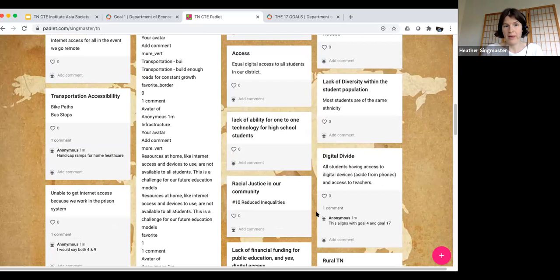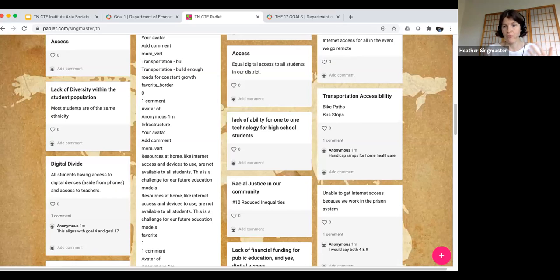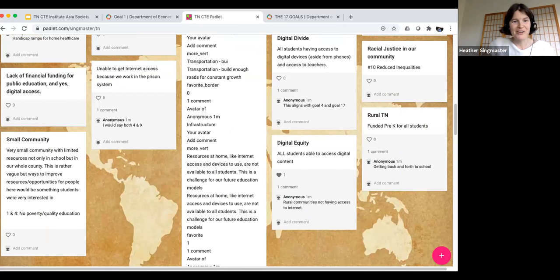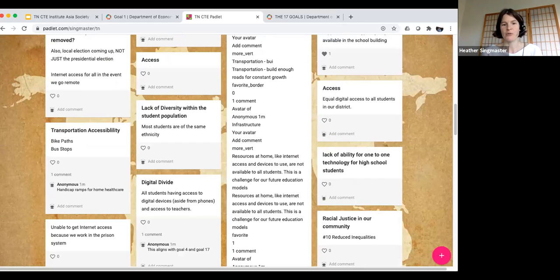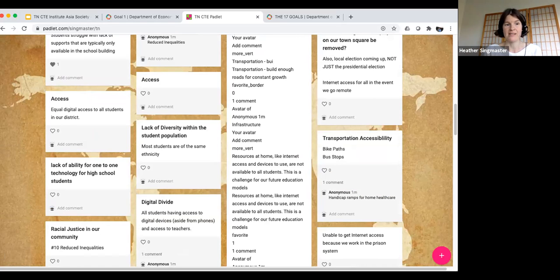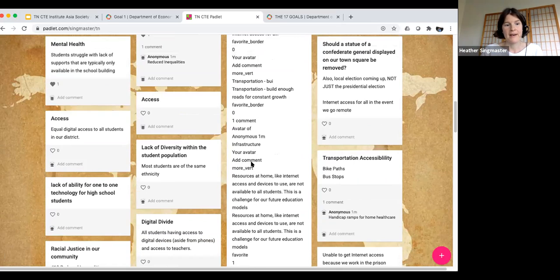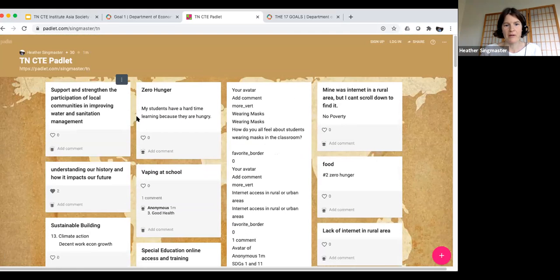So keep going on the Padlet. Hopefully Padlet is something you're familiar with, and if not, it could be a good tool that you can use, especially as we're thinking about going back in maybe a hybrid form or all online form in the fall, depending on where you are and if you have figured that out yet. But this is a good tool that we like to use because you can do this anonymously, so you can get your students to do brainstorming activities online anonymously, so you can get everybody to participate. You can have them vote by doing the like buttons. So this is a good tool that's free that you can use.